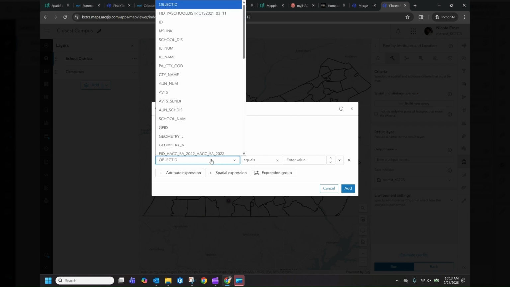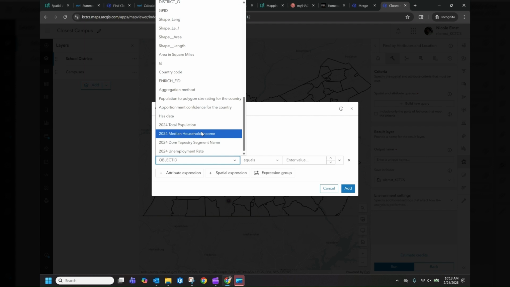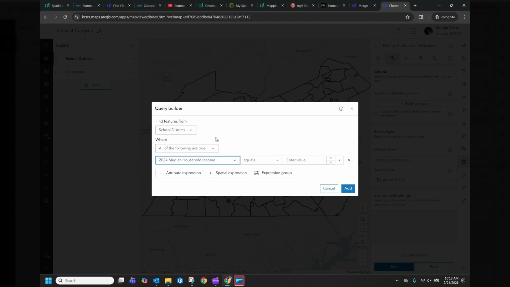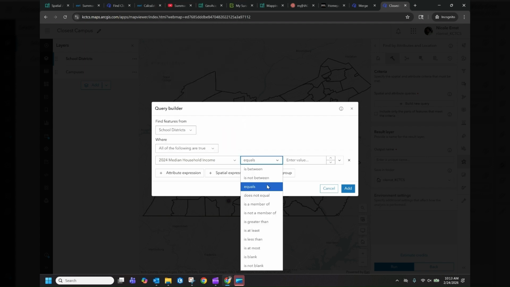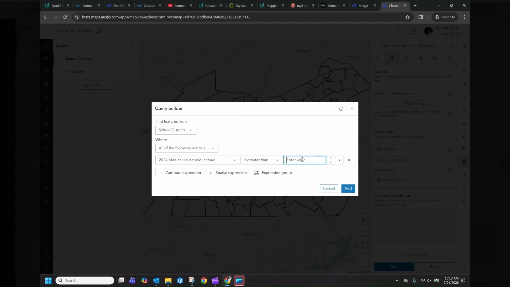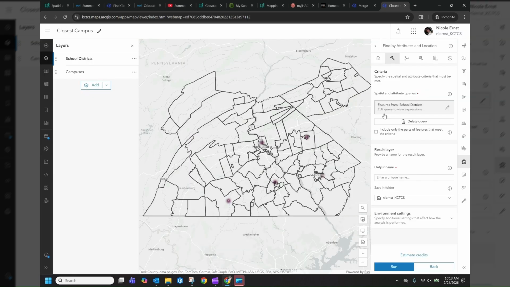So in this case, I want to know how many school districts in the service area have a median household income greater than 75,000. So I'm going to type that in with no comma, and then click Add, and that adds my expression to this area here.